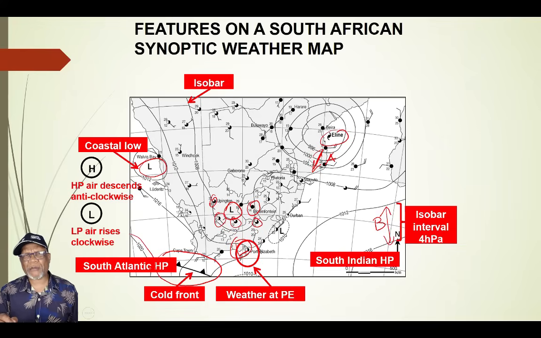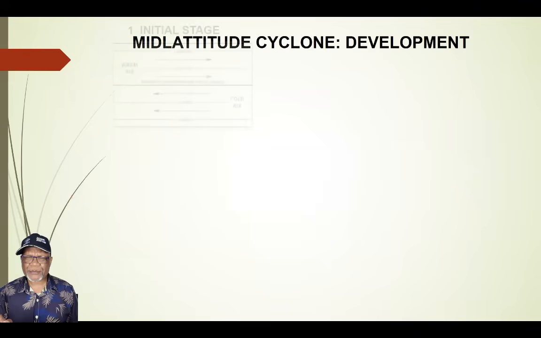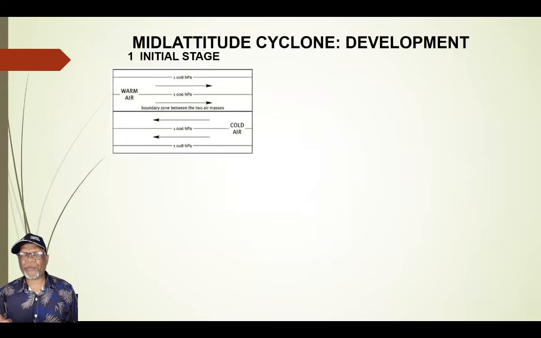What is pressure gradient, by the way? It is the difference between high pressure and low pressure, or high pressure minus low pressure equals pressure gradient. Then you have your tropical cyclone there, as I indicated, and the air circulation. The air circulation is clockwise. The air circulation is clockwise, or the air movement within the system. We call it the air movement within the system, or we call it the circulation. It is clockwise there. Now, let's look at the mid-latitude cyclone.